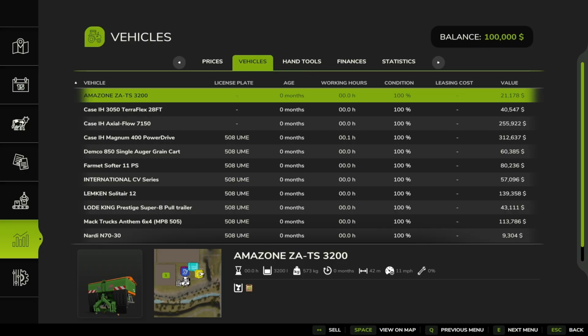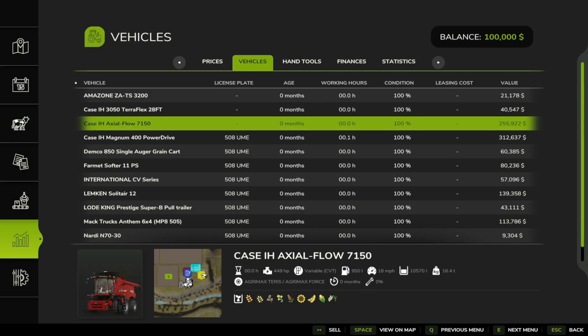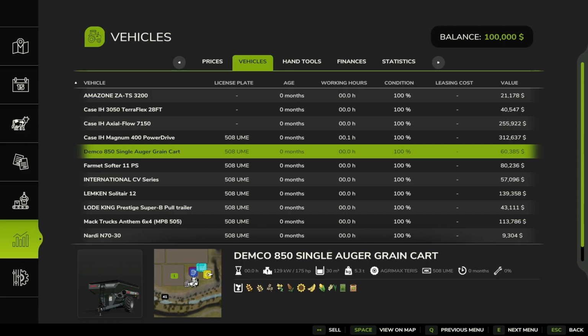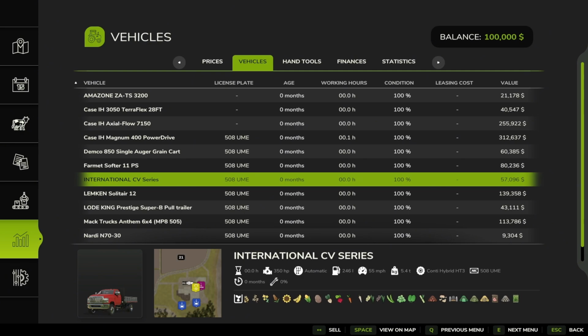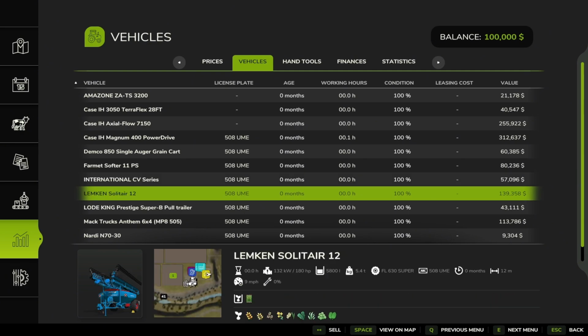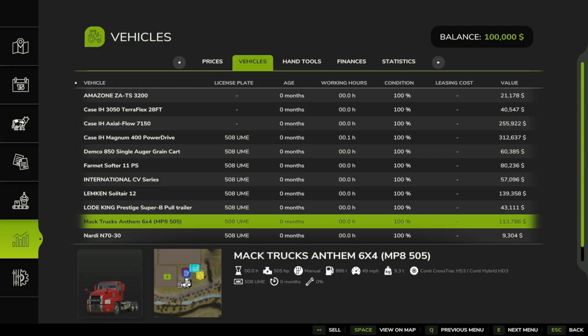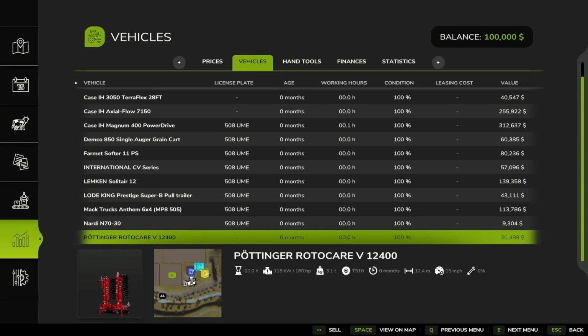You get the Amazon spreader, the Case IH Terraflex grain header, the Case IH axial flow harvester, Case IH Magnum 400 tractor, the Demco 850 auger wagon, the Farmette cultivator, International CV truck, the Lemkin seeder, a Load King trailer, a Mack truck semi, your header trailer, and last up is your Pottinger Rotocare. Let's jump out of the PDA and let's take a look at the map.